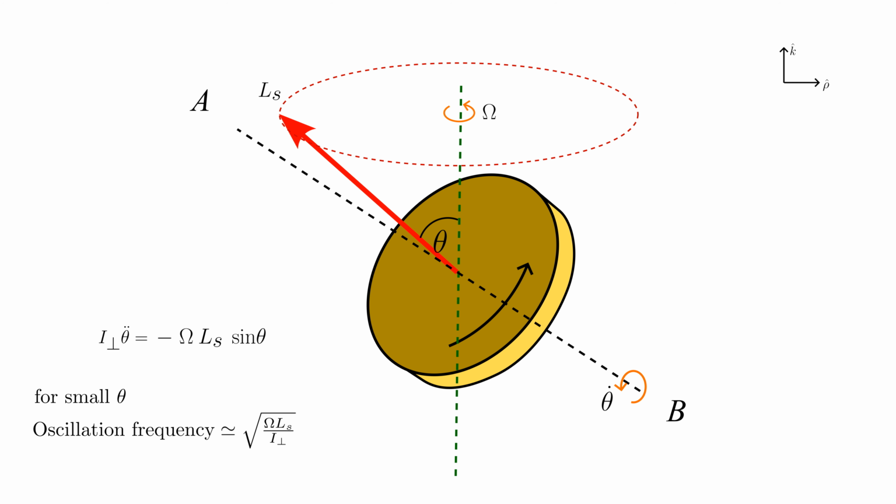These oscillations will be there if there is no friction between the frame and the support rod. But if there is friction, then ultimately the angular momentum will align in the direction of the vertical axis. Basically L is going to be parallel to omega. And that's why we say it is a gyrocompass, because the Earth itself is rotating about its axis. So if we have a high spinning disk, the disk will try to align its angular momentum along the Earth's north-south axis.